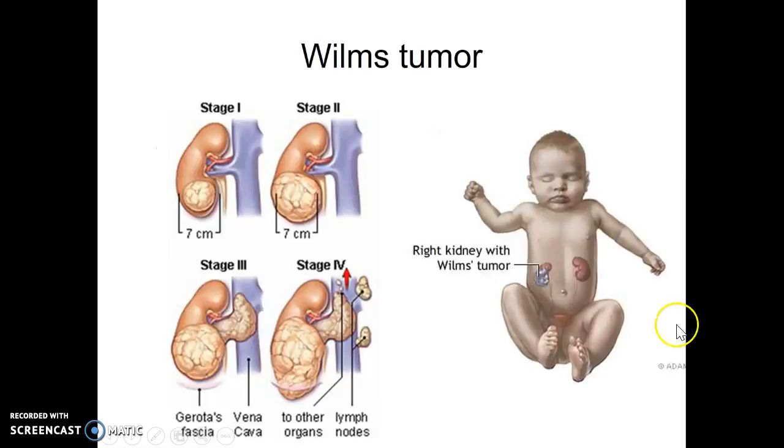Here's a picture of the kidney with the tumor on it. You can live with one kidney — it's got one normal one. The kids are in trouble if they have tumors on two kidneys; then they'll have to try and save part of a kidney, but if they can, they'll just take everything out. Here it is totally encapsulated — easy to get out without causing any problem. By the time we get to stage four, we've got it outside of the capsule and metastases have started.